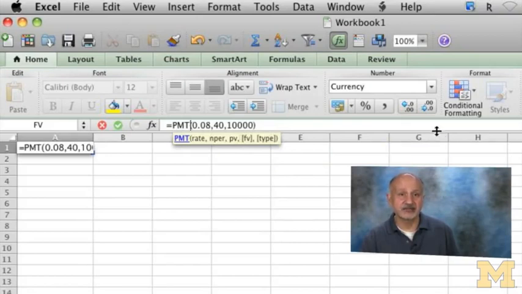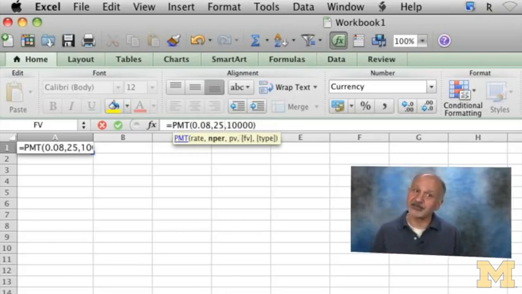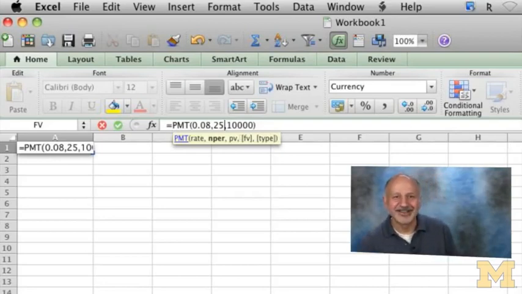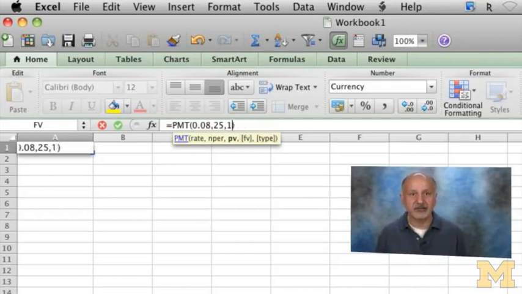How many years? In the previous problem, it was 40 years, right? In this problem, we have, I believe, 25. And if I make a mistake, that's one of the times you can catch me and fix it faster than me. Okay? So the number of periods, PMT, and then the next information, this is a little bit important because Excel has a system which you got to follow, otherwise you're kind of on your own.